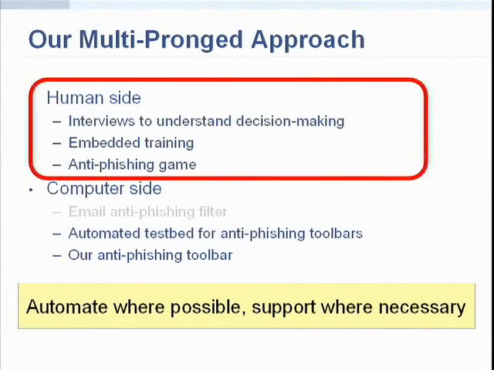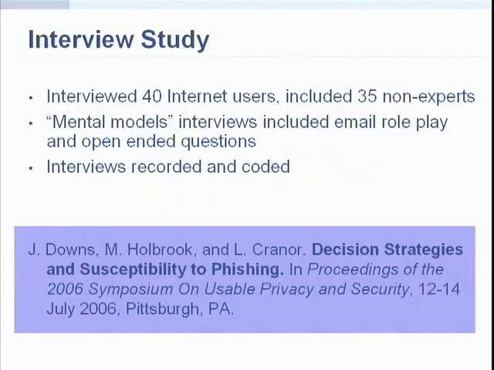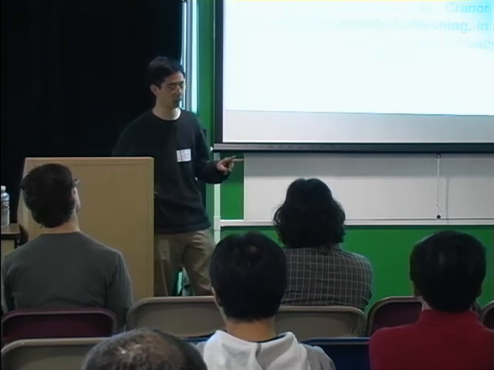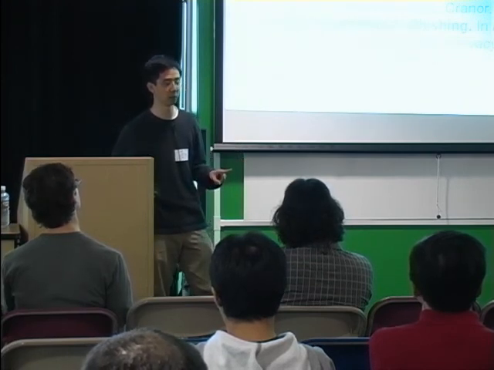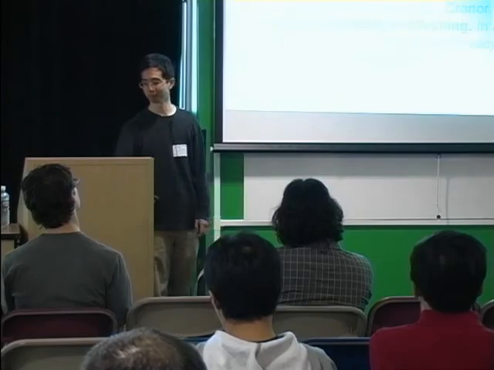So I'm going to talk about the human side of things first, and I'll be taking a quick overview of our results in terms of interviews that we've done. Okay, so what do people actually know about phishing? What we did is we interviewed 40 internet users, including 35 non-experts. These are people who had passed 2 different questions. One was, have you ever fixed someone else's computer before? If they answered no to that one, that was a positive sign that they probably were not expert. And have you ever created a web page before?